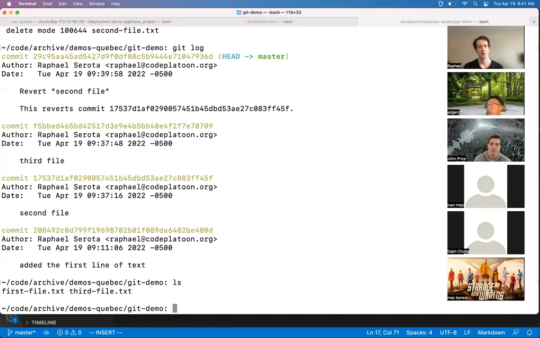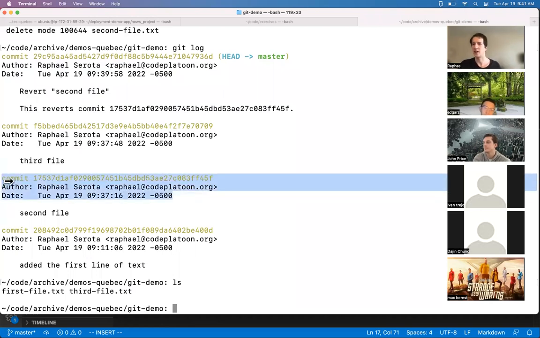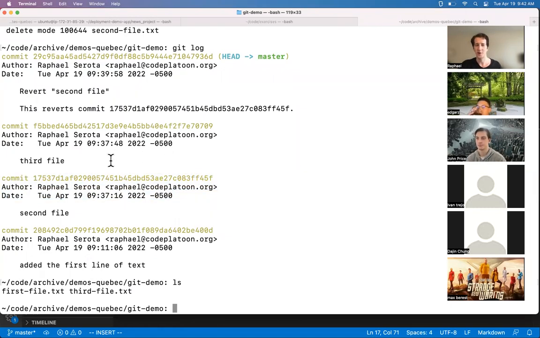So there's something important that I want to point out about reverting. And this is something that I think a lot of non-technical people don't really understand. This is like a mistake that I've heard PMs make, is that when we revert this second commit, we haven't gone back in time. We have not gone back to a safe, stable version of the application. Reverting this commit creates a new commit, and the application is now in a new state that it's never been in before.